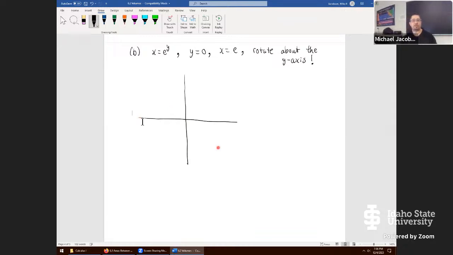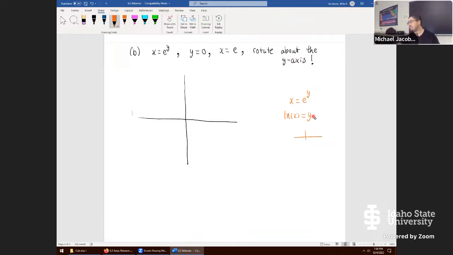I don't necessarily know where things are going to end up, so let's just put all coordinates there equally weighted. And plotting x equals e to the y, you might start off with this strategy. If x is equal to e to the power y, take the natural log of both sides, and you get natural log of x is y. And to me, that function is a lot easier to plot. Y equals natural log x.